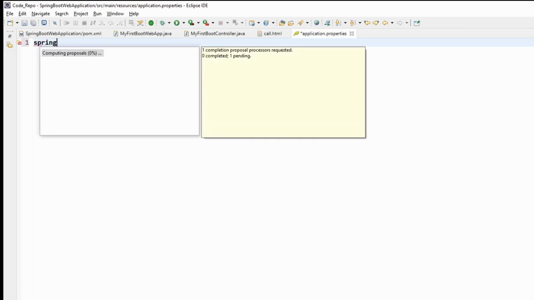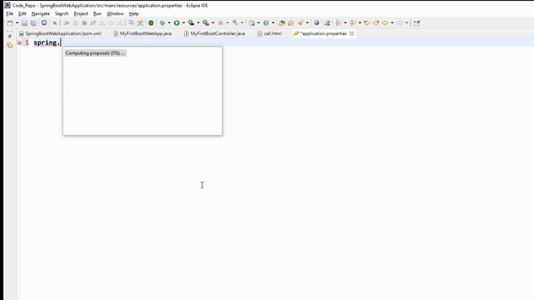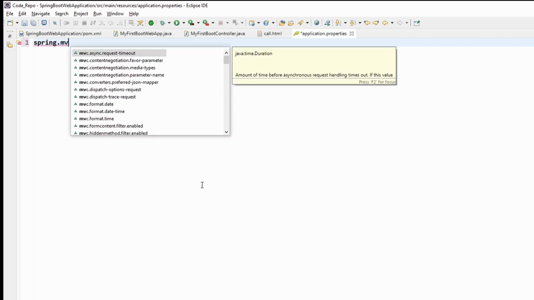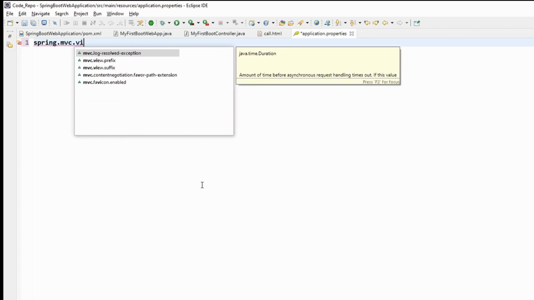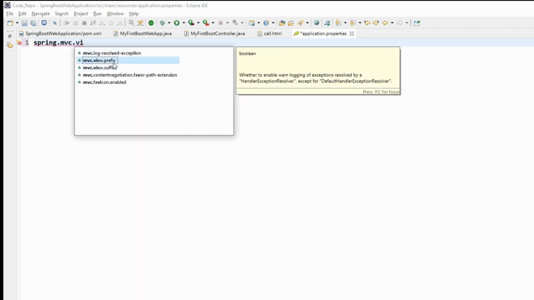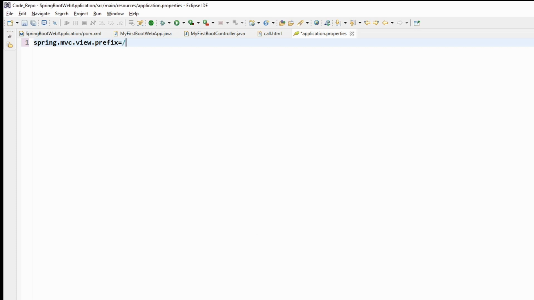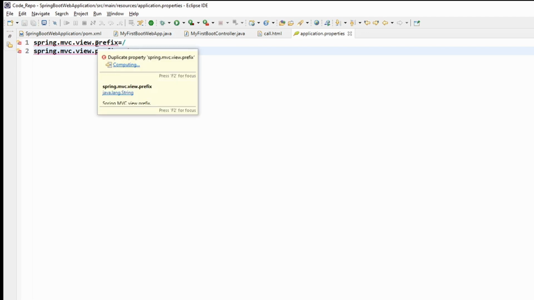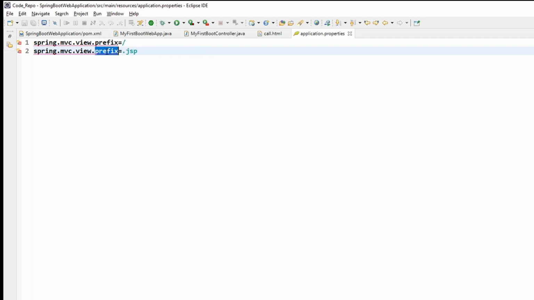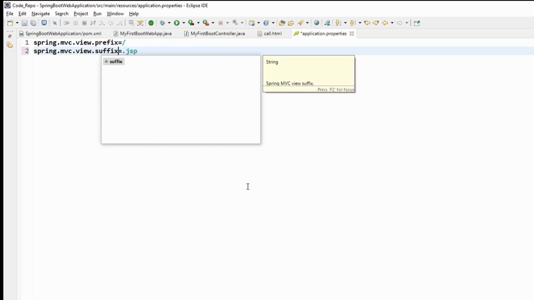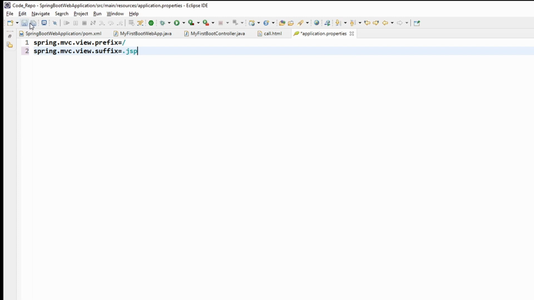So what we will add is spring.mvc.view.prefix, and the prefix will be slash, and the suffix will be .jsp. Sorry, suffix. Okay, we are good. Suffix and prefix are done.